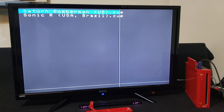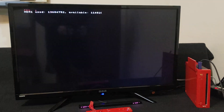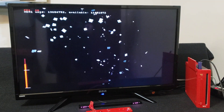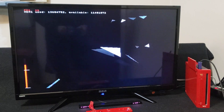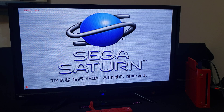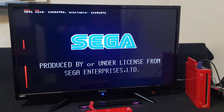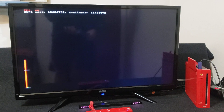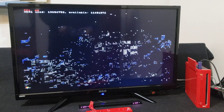I'm just going to give you a quick boot of each game — they take a little while to load. First we're going to do Sonic R, so press the A button on the GameCube controller and it should start the game. It should load the BIOS first. The games usually fluctuate between 20 and 30 FPS — some of them might go a little higher, but like I said it's only in beta right now.